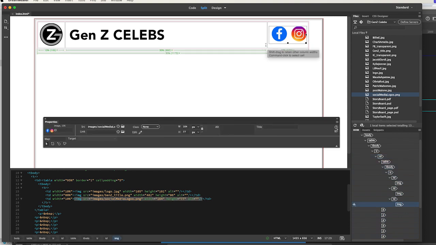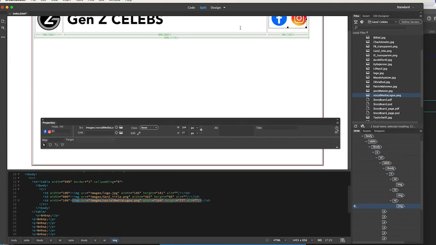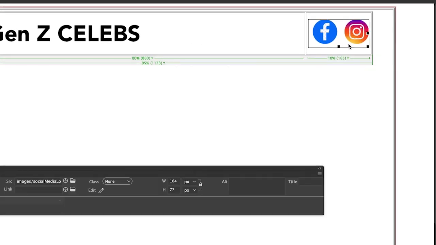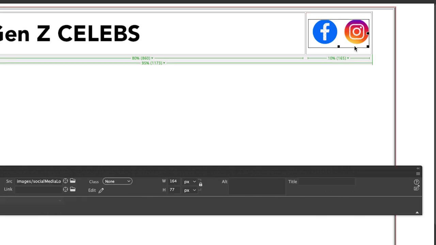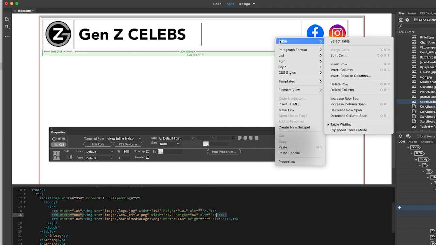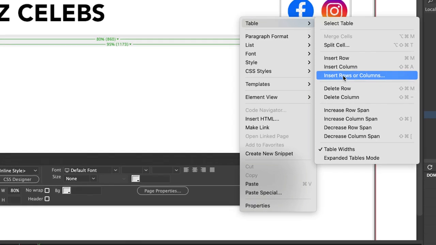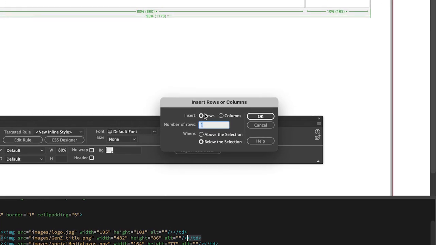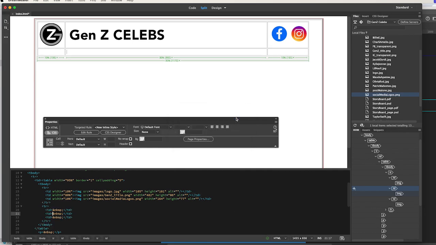What you can do is, if you put the cursor here and press tab, the cursor will move, and you notice how you select over here. If you press the right arrow key, the cursor is right there. You can also right click, table, insert row. Let's see what that does. Actually, you should click insert rows or columns, and it should be row below the selection. Press OK. Ah, that works. So you don't have to do that game that I just did.